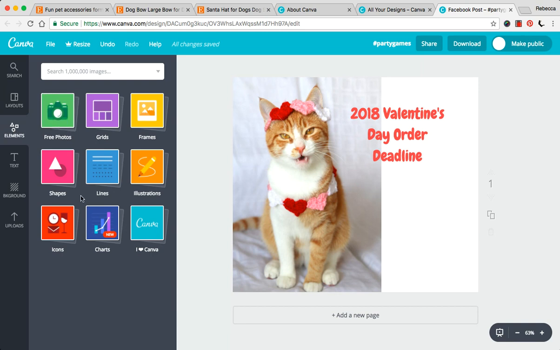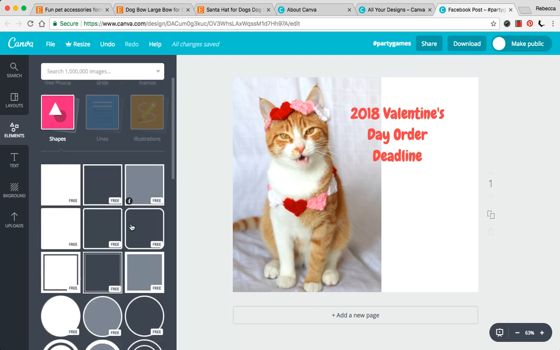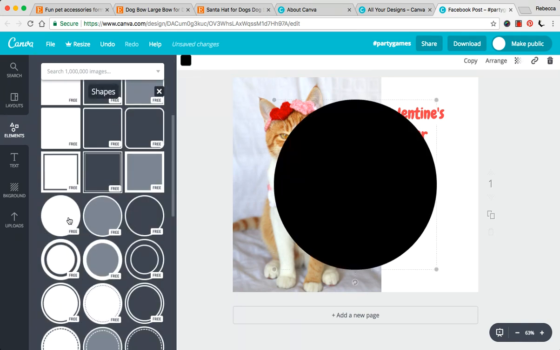This is a really helpful area to be if you're designing something from scratch on your own. Elements is a place where you can get either clip art or line drawings or all kinds of different things. In this case, let's say we wanted a little circle behind here so this corner seems smoother. We can go into shapes. We can grab a circle.